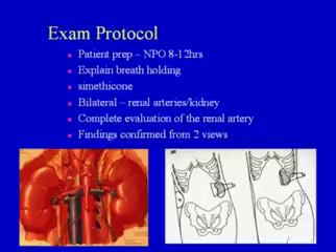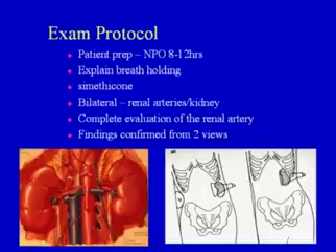even though they've been NPO. When the patient arrives, you should explain the breath holding techniques, because it's critical that when you need the patient to hold their breath, when you've found a stenosis, they don't take too big of a breath and completely move the vessel out of your field of view.